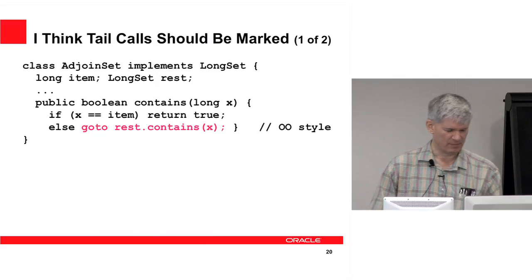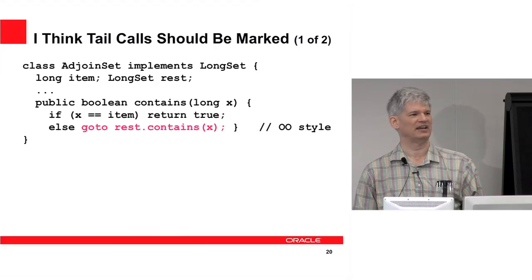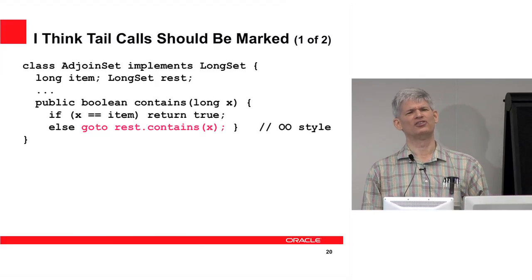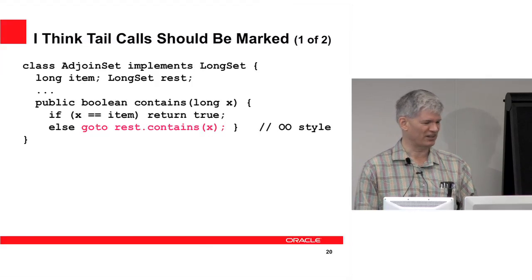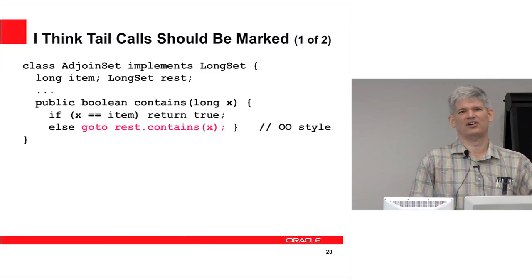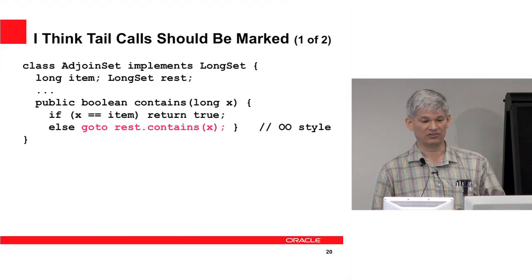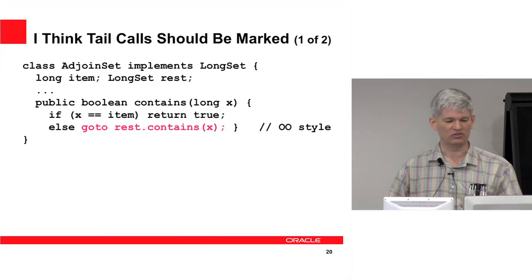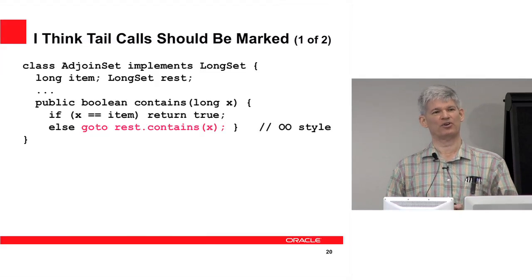So I come out of something of a background in somewhat functional languages, and in those languages it's been customary not to specifically mark tail calls. You're just supposed to know which calls are tail calls and which aren't. It's obvious from the syntax of the language. That's a little less so in a language like Java that has supported a variety of programming styles. And so I've come to believe that, in fact, it's a good idea, at least in these broader use languages, that tail calls should be marked, because there are actually 3 cases of interest to the programmer.